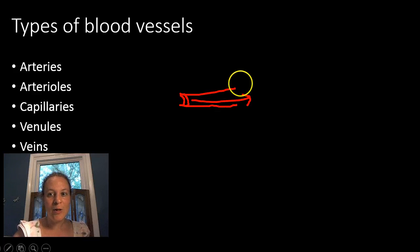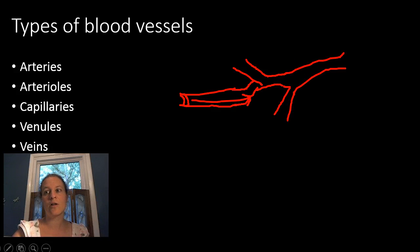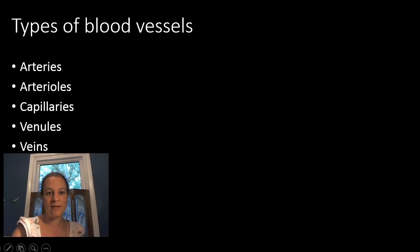After the capillaries, all of that blood needs to make its way back to the heart so it can be circulated again. The capillaries start joining together with other capillaries and turn into what are called venules. The venules then join up into larger vessels called veins. Veins are blood vessels on their way back to the heart, so they have less oxygen in venous blood than in arterial blood. We have two big veins that ultimately feed into the heart called the vena cava.